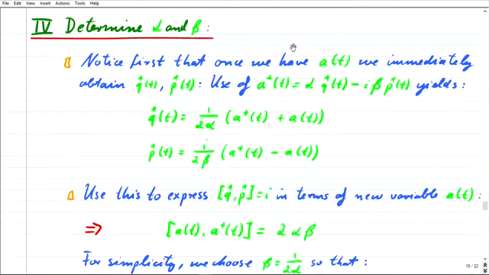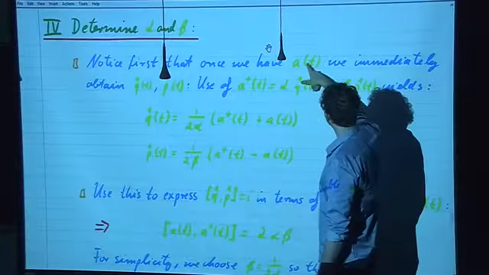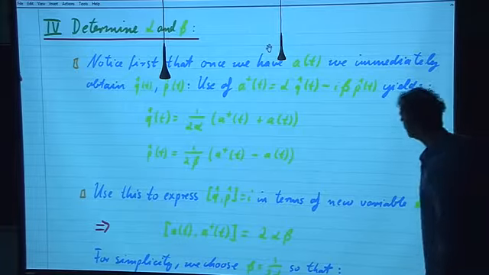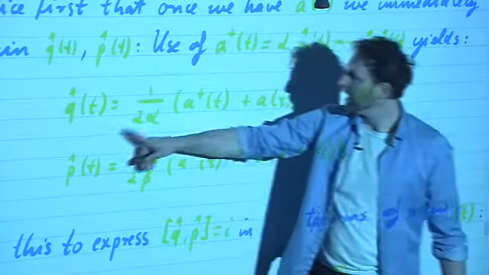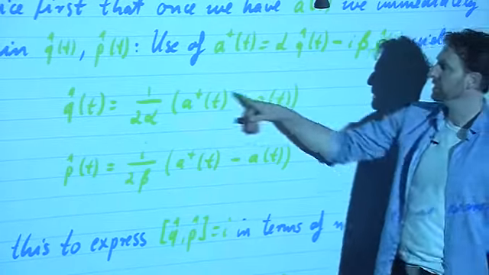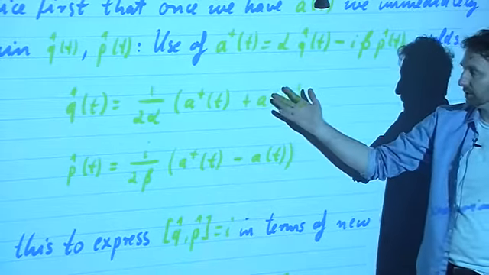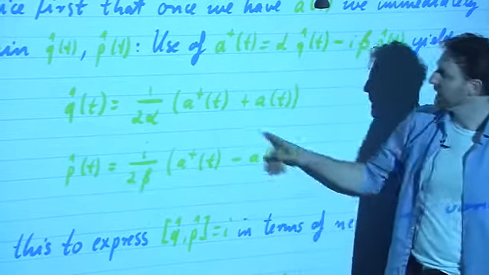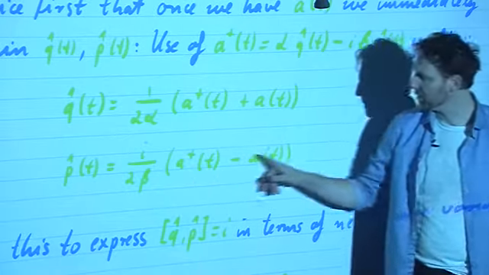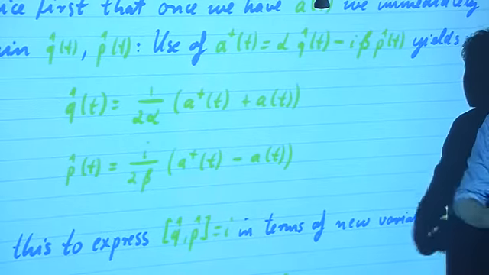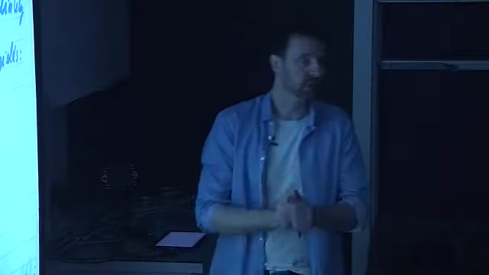If you can calculate the A of t, you really can get the Q and the P back with no trouble whatsoever. So imagine that the A of t has been calculated one way or another. Then, as you can easily show, the Q of t is given by this. And you can tell this is just the real part of the A, right? A plus A dagger is just the real part, or the self-adjoint part of it. And P is just the imaginary part of that, right? It's just the A dagger minus A. So really, to solve for Q and P is completely equivalent to solving for A of t.